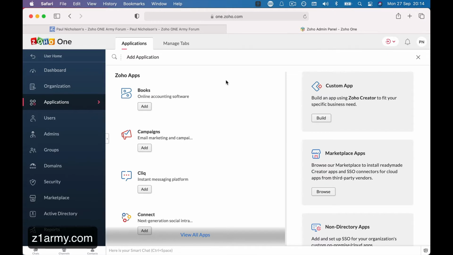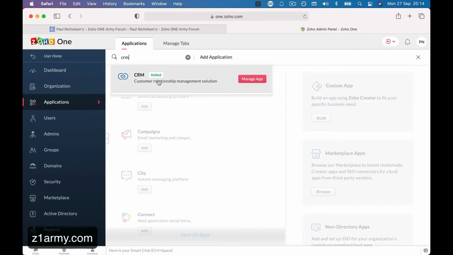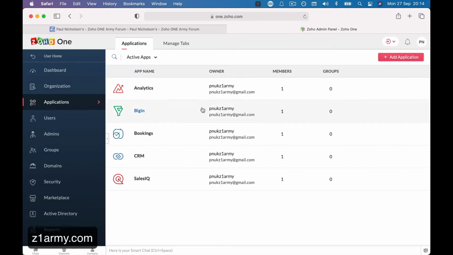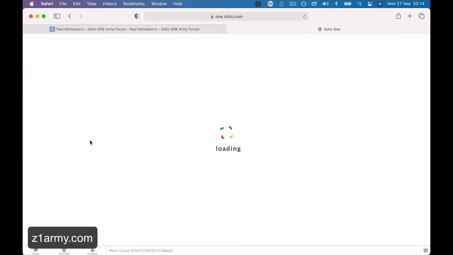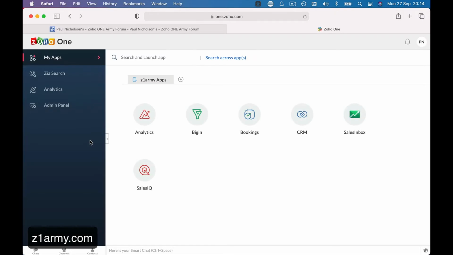You can click Add, and if you click CRM, it will say Add or Install. See how the other ones say Add? This one is already added, but you need to just add it. It will install it. That doesn't set anything up. It just puts it onto your list of apps. So when I go back to my home page, it says CRM.